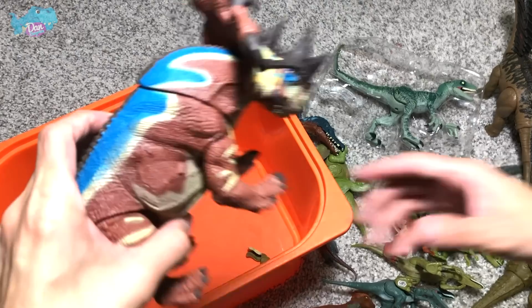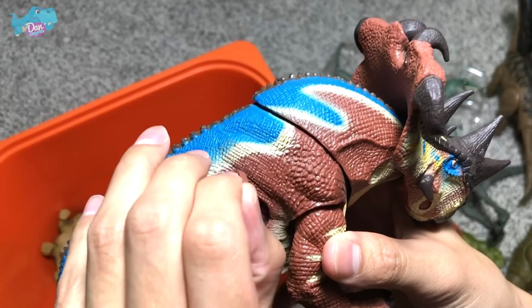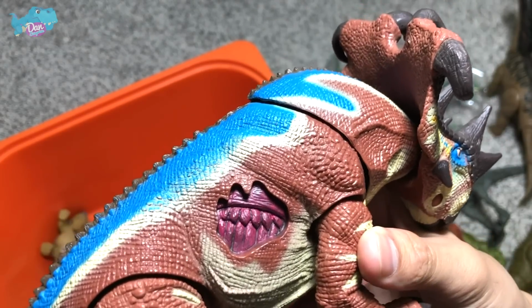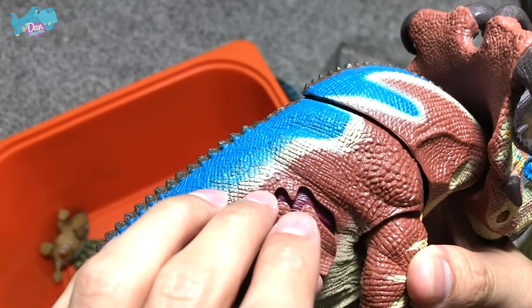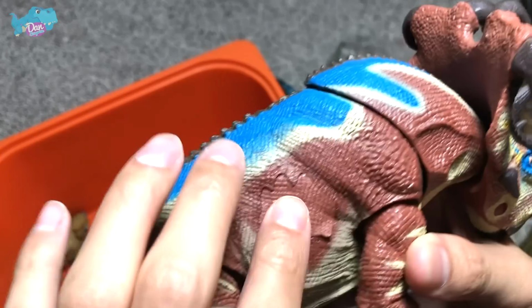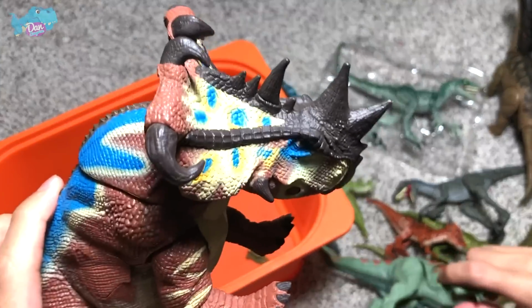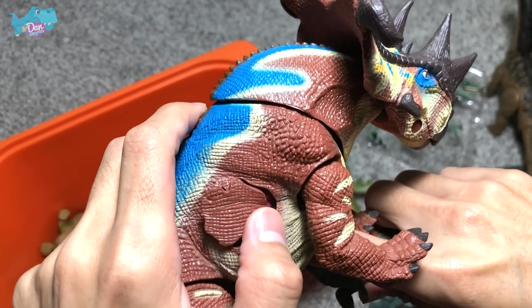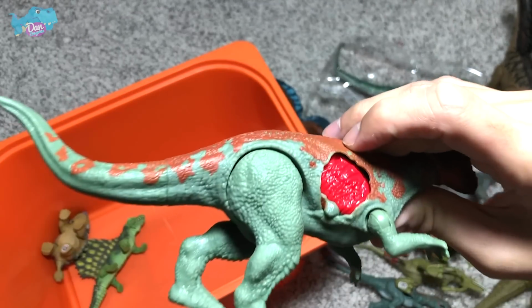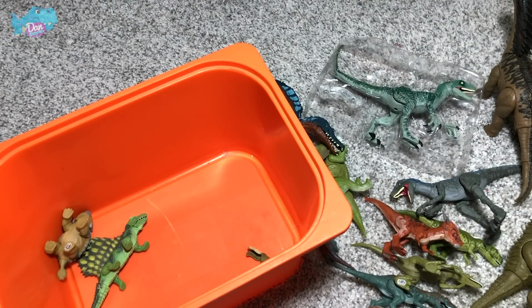Next up, we have a Pachyrhinosaurus right over here, and you can actually call this the battle damage version as well, because once you remove this flap of skin, you're able to see the muscles and the tendons inside the body, and it's very realistically done as compared to the bright red that we have for this. Okay, so this has a darker tone of red, which is very realistic, all right, and this has a brighter tone, and the detailing of the injury is not as intricate as the one from JP.